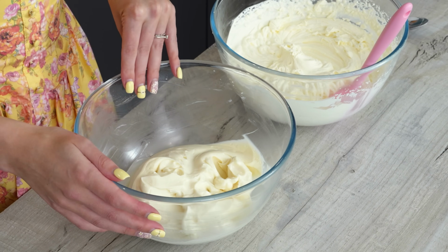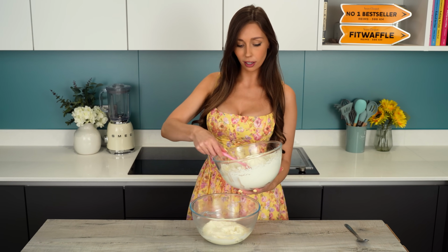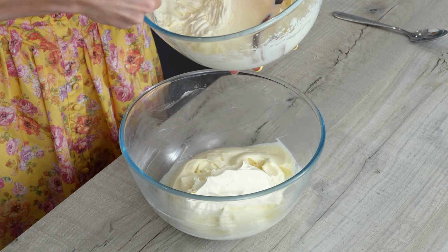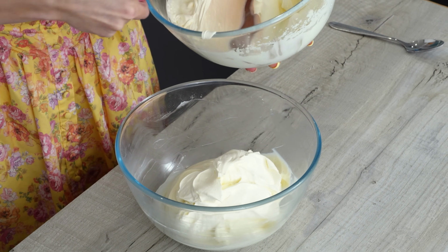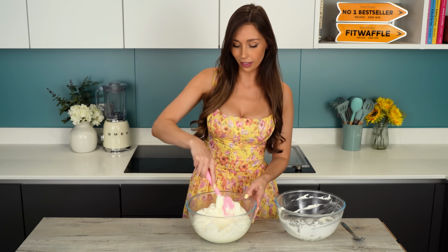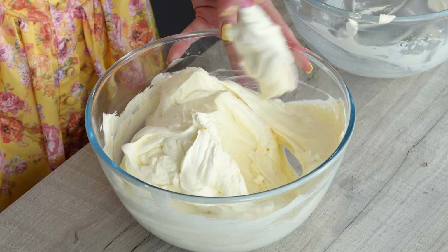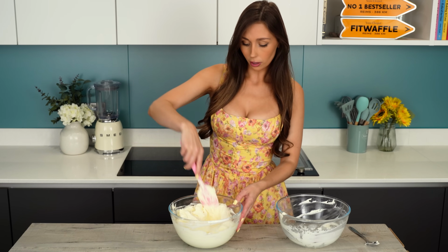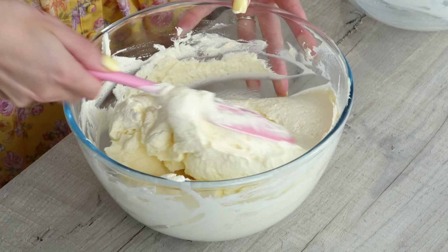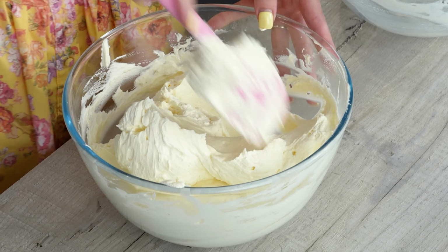I've brought back our cream cheese mix, so I'm gonna add in our double cream. You could do it this way, but for some reason, I always add in the cream this way. So just scooping that on top. And as you can see, I've switched to a spatula here and put away my electric mixer, because you're actually just gonna fold these together. Folding these together ensures that the mixture stays nice and thick and you don't overmix. So try and get right underneath it and turn the whole mixture over so you get all the bits at the bottom as well.